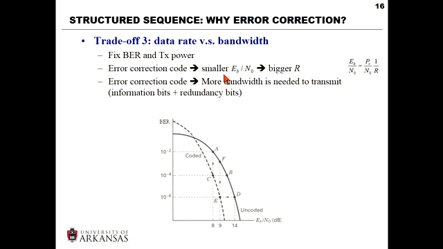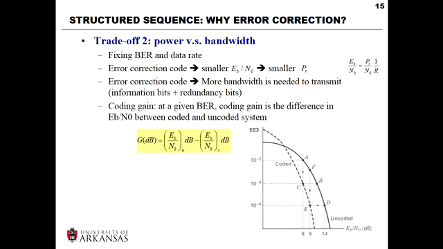As we can see, in the design of the system, we can achieve different types of trade-off. It depends on how you design the system. For example, if we want the trade-off between power and bandwidth, we simply fix the bit error rate and data rate. We want to design a system without changing the data rate and the bit error rate, and by using channel coding, we can reduce the power consumption and increase the bandwidth consumption. Which kind of trade-off we use depends on the specification of the particular system.